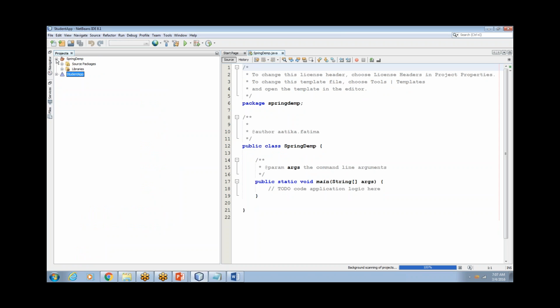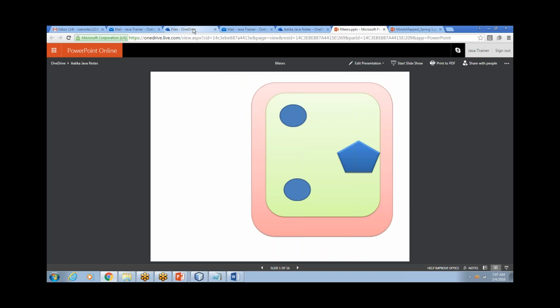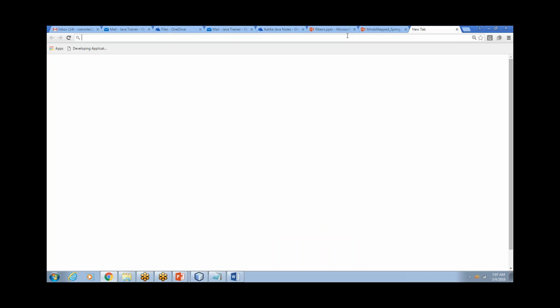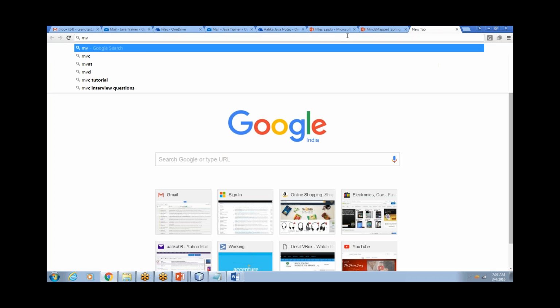First what you need to do is you need to configure it. Under libraries, we have got only JDK, add Spring Framework. Right click, add library. If you have, well and good. If you are using Eclipse, then you need to download Maven.